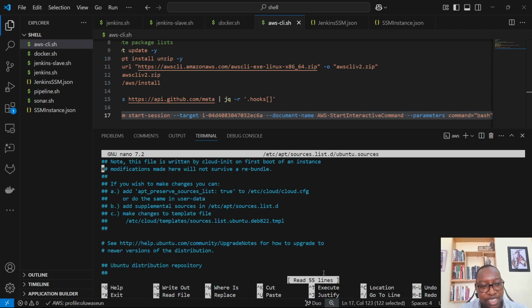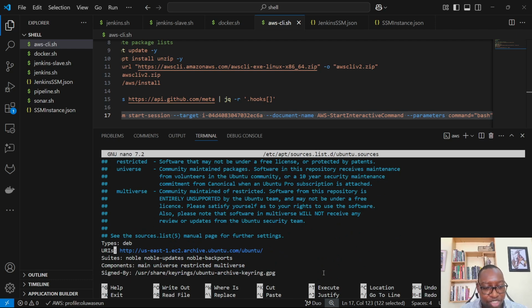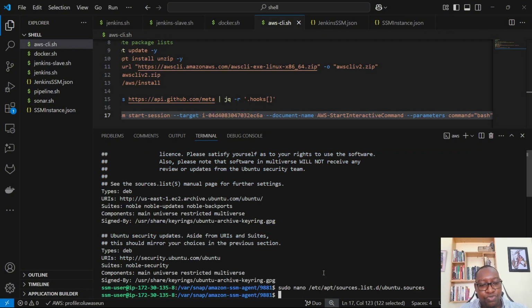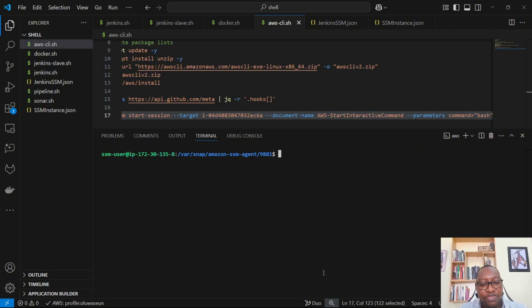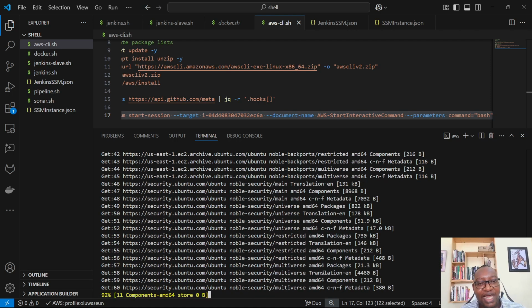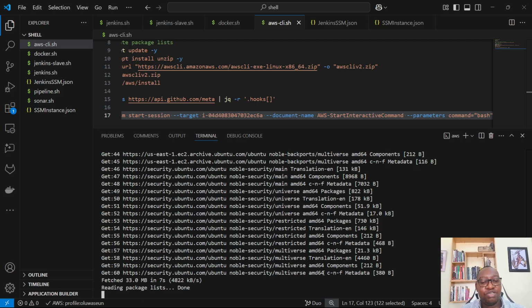Okay, to edit that, and then I'm just going to scroll all the way down here. The URI is what I'm interested in, so I'm going to change this one to HTTPS. So just add S in front of that, and then here S, and then you save, and then you cancel out. Now if I do sudo apt update, that should work. You can see that it's working now, because the traffic we are allowing is HTTPS traffic and not HTTP. So now it's working, which means my script can now run.